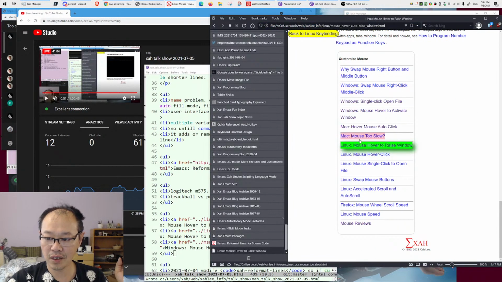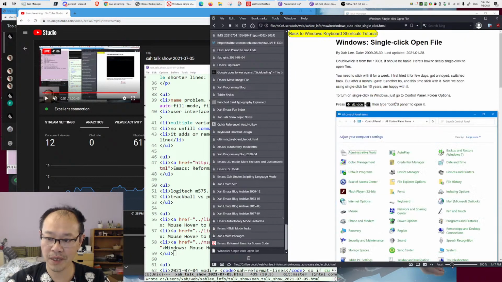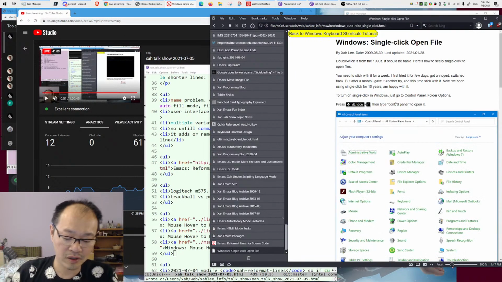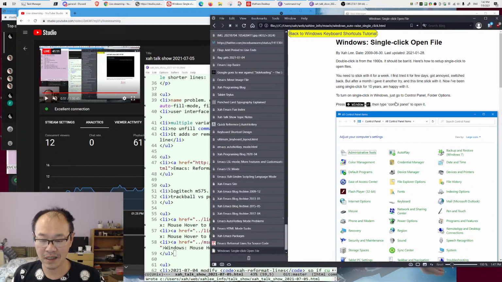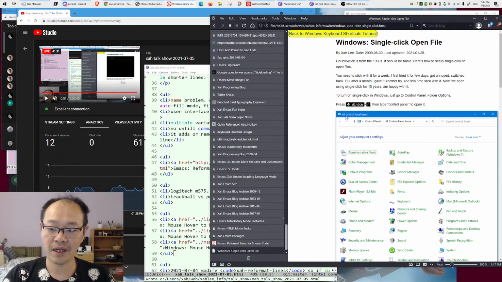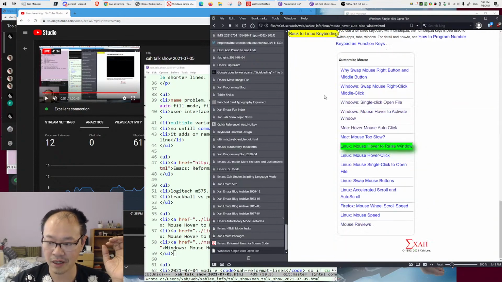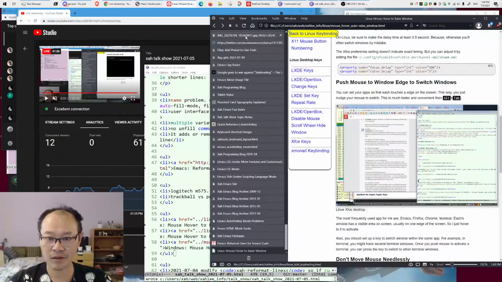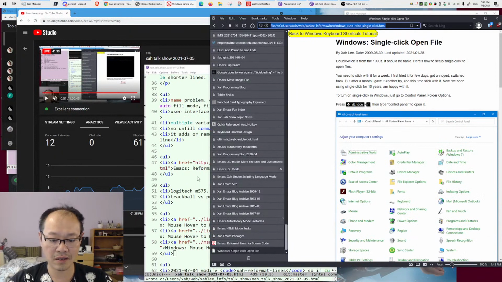Okay, also you want to make everything single click. Okay, no more double click. Double click is a 1990s thing. If you can make it single click. But however, there's a complexity, because if you are on a tablet, lots of these techniques do not apply. So on a tablet, if you set things to have single click, then you have a problem with selection. So anyway, on desktop, single click is best. Okay, no more double click. So actually, let me also copy this article.